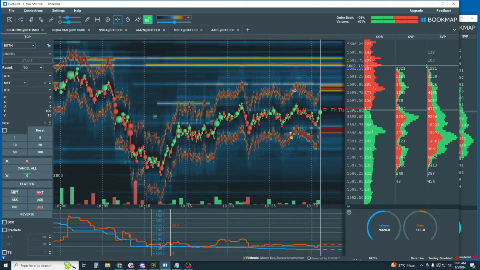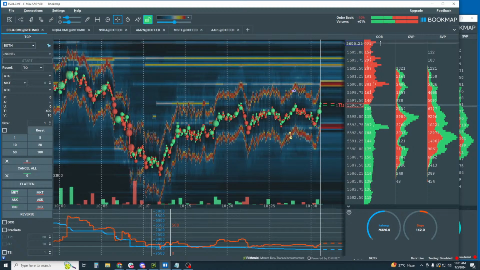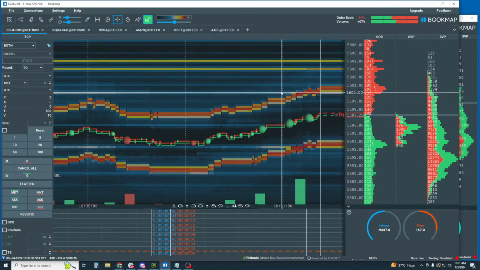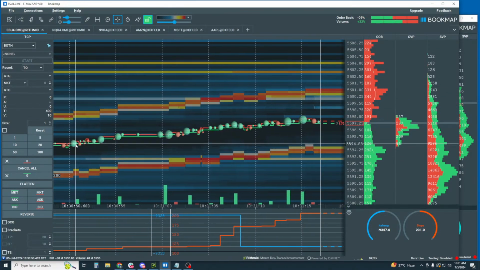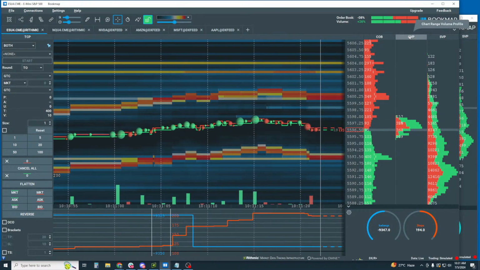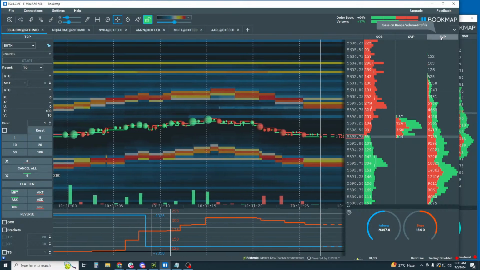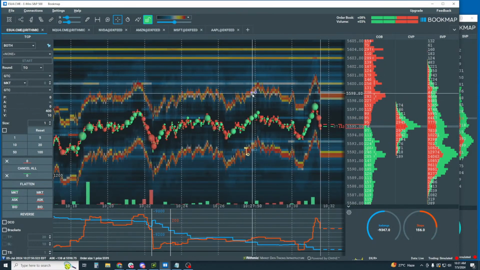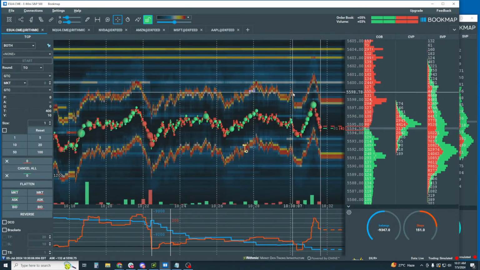All you guys know this, but just for anyone who's new in here, CVP here stands for chart range volume profile. So it's only the profile that's with the viewable data in here. If I zoom in, you can see it's a profile for only this data here. And when this data goes out of the window, this will update my profile here. Now SVP stands for session range volume profile, and it's when I opened up my Bookmap and all the data there. So you've got two different profiles, a short-term and long-term profile that might be helpful for you.